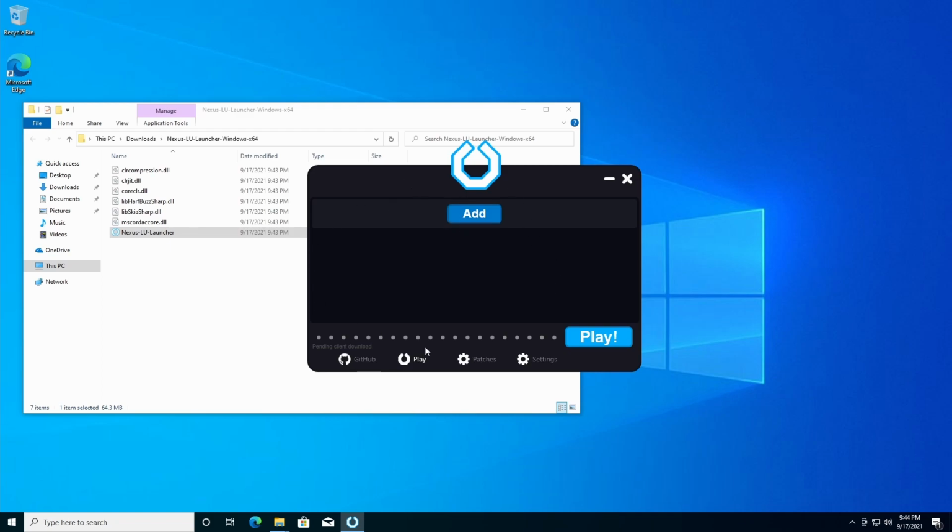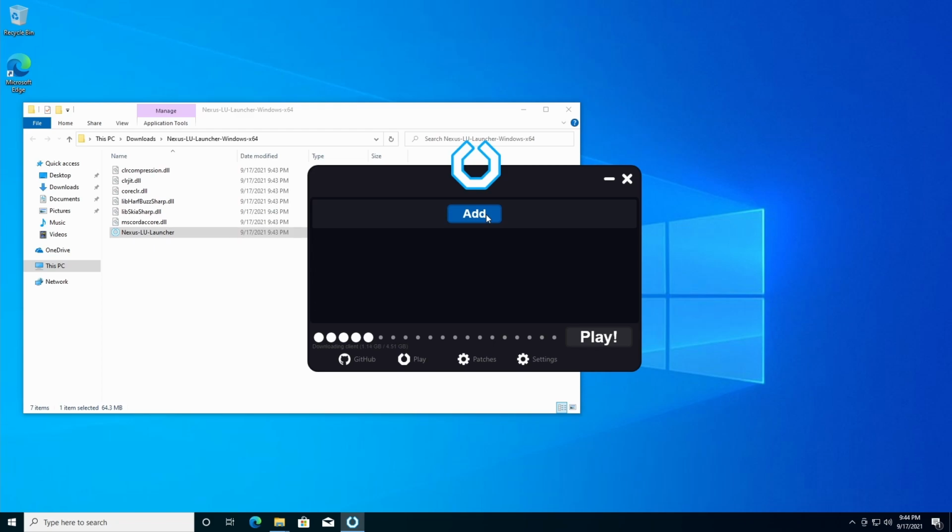After you press run anyway, you'll get this window. There's a couple buttons that you can press, but the only one you need to worry about for now is the play button. Once you press it, this will actually start downloading and extracting the client. This will take a little while to complete because of how many files there are. Even though it's about 4.5 gigabytes for the download, the actual extracting is about 12 gigabytes.